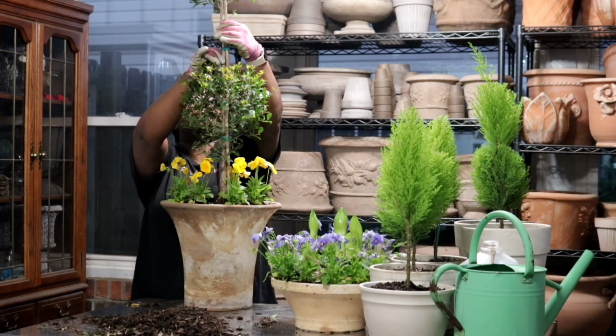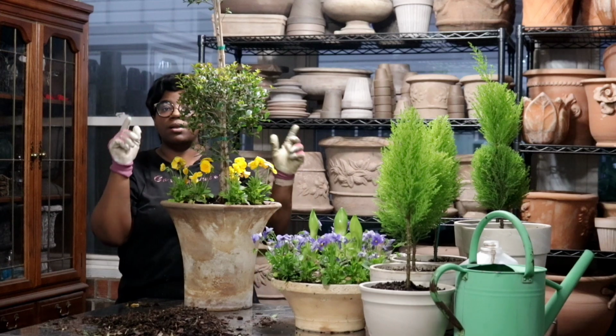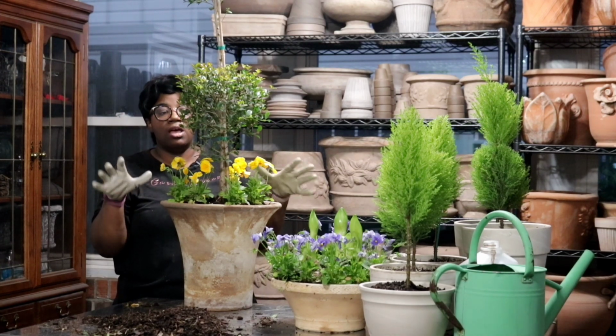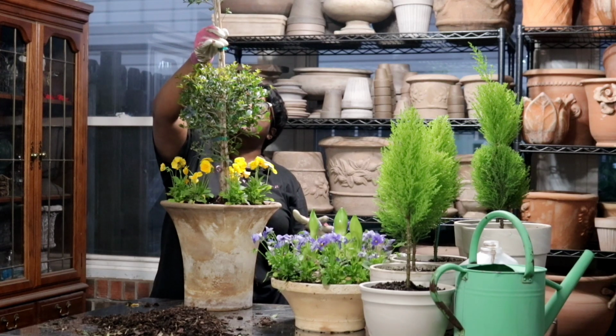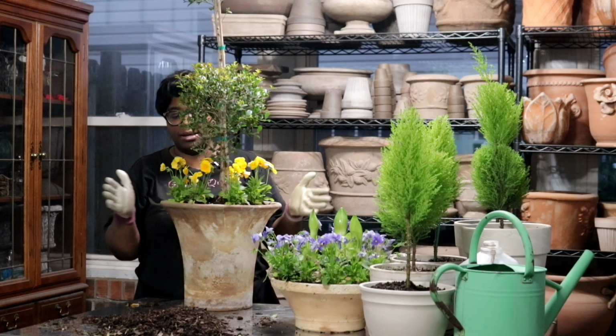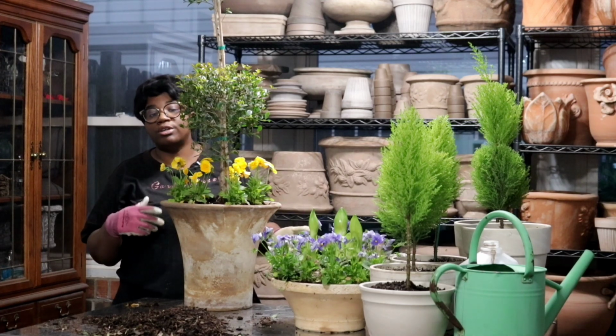Now, it is leaning a little bit. So what I'll do is, once I get the other one potted up, I have to find another one. Once I get that potted up, then I'll come in and I'll just stake that one at the bottom. But I am going to be replacing a lot of topiaries that I lost earlier this year.